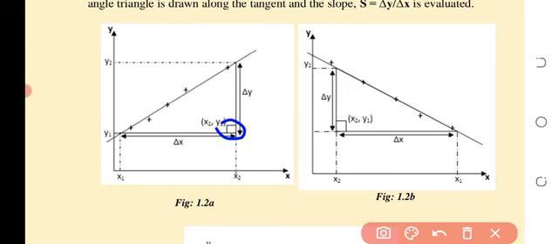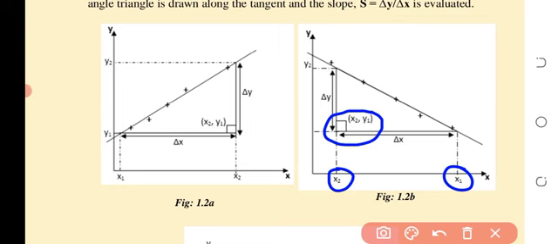But in the case of this second graph here, you may end up having a negative slope because the value of your x2 is less than the value of your x1, as you can see here, because x2, y1 is picked from this corner of your right angle triangle. So you may have a negative slope, and most times the negative in front of the value of your slope only represents the direction or relationship of one parameter to another.